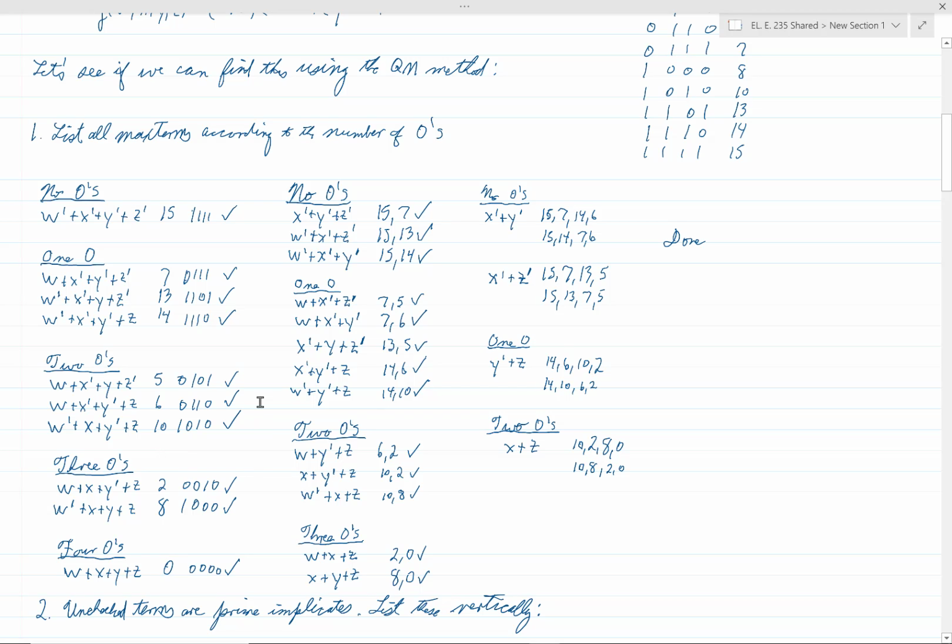And let me remind you once again, each time you use one of these terms here, it is very important to put a check mark by it. Okay, so 2 and 0 will give us this term, W or X or Z. 8 or 0 will give us this term, X or Y or Z. And notice we've put check marks by 2, 8, and 0 here since we've used all of them. So in creating this middle column, we have actually used each one of these terms in the first column. Every single one of them got a check mark.